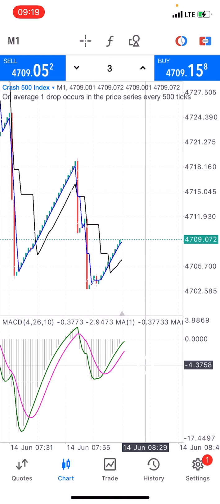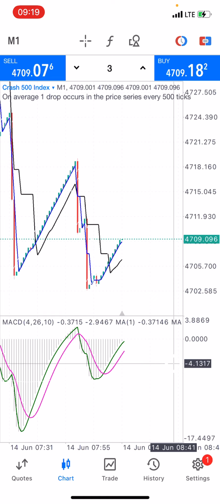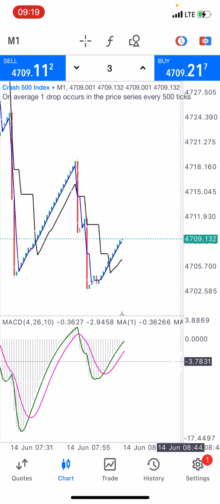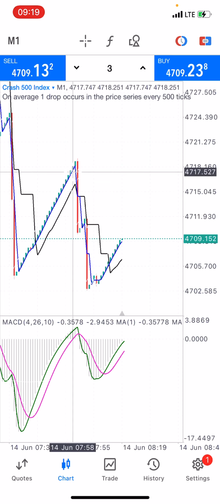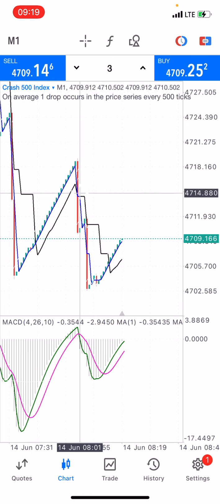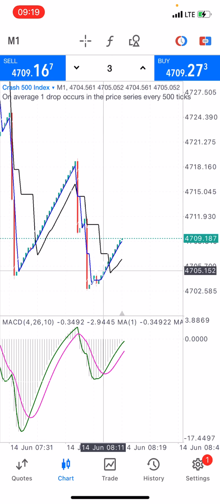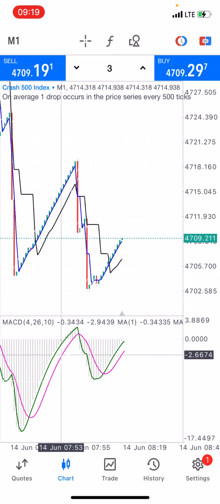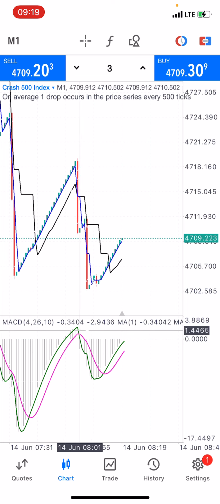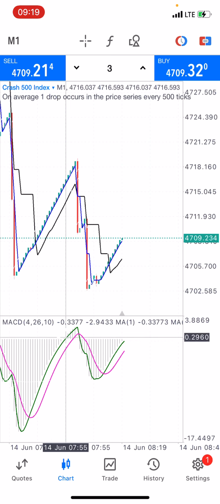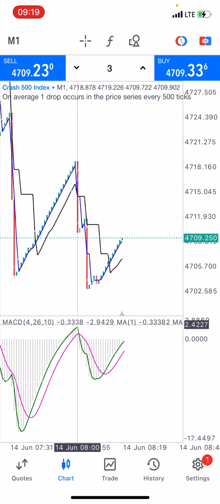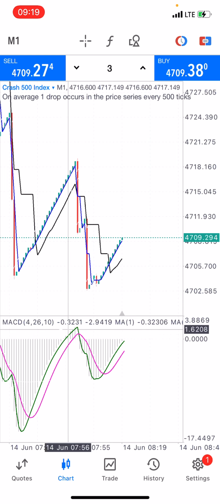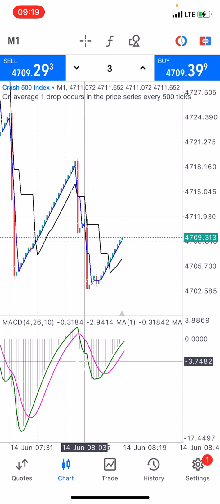I've shown you the indicators, the settings, how it works, especially even on the main chart. We have 3 confirmations. First confirmation is from this main chart, a crossover if you're going for a sell. If you're going for a buy, a crossover on this side as well. And on the indicator window, you have to wait for this MACD to form an apex, like this top point here, for you to go in for a sell. And also another indicator setting confirmation is when it crosses this. Once it crosses, you go in for a sell.